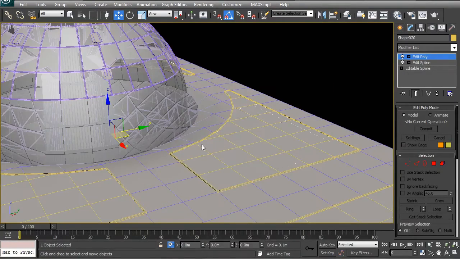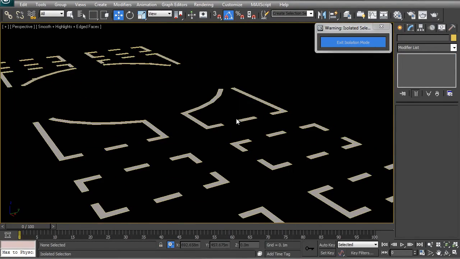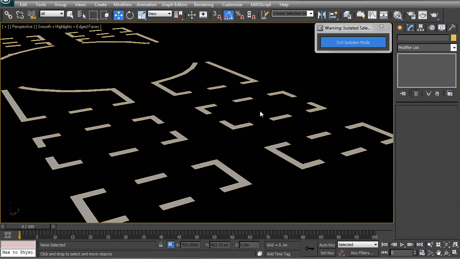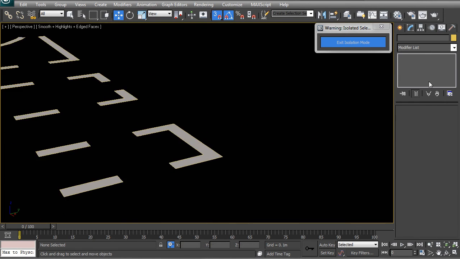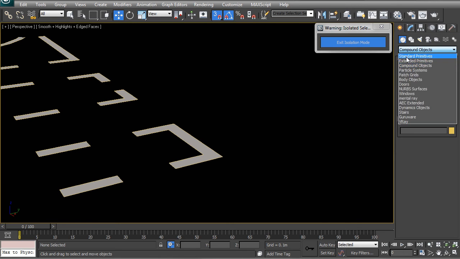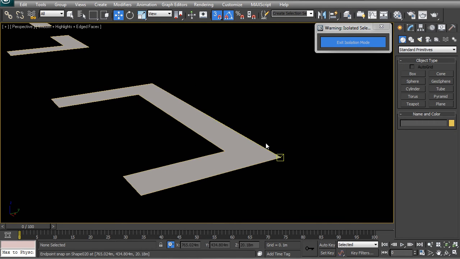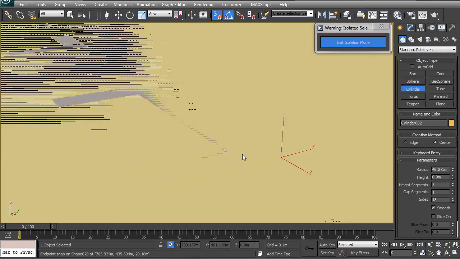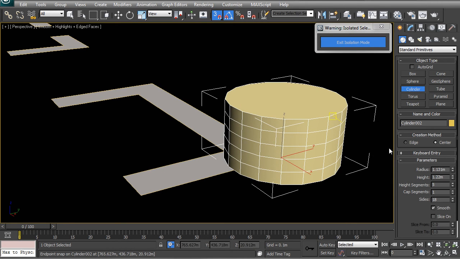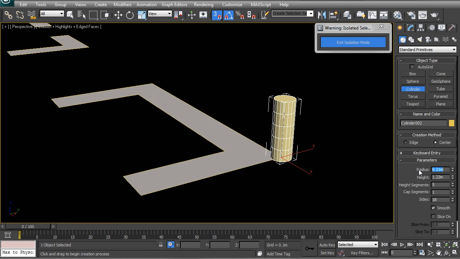Now this object we're going to again isolate out, and we're going to create one of the plant objects, which is just going to be a simple cylinder in our case. So let's go now to our object, create a standard primitive, and we're going to be creating a cylinder. So I'm going to just adjust all of the figures here. I'm going to make it 0.1 meters in radius, perhaps even smaller. And the height is going to be only 1 meter.